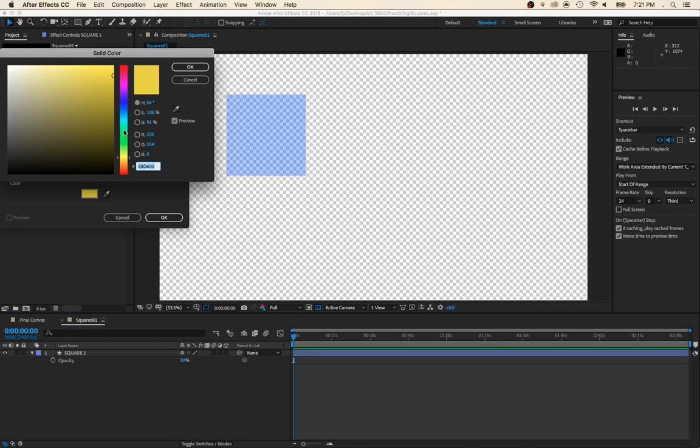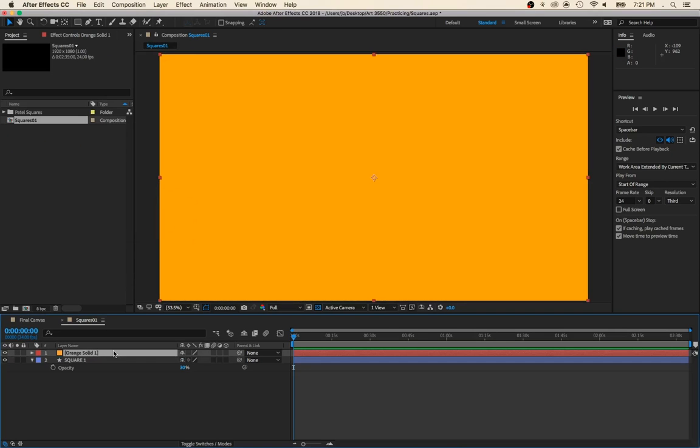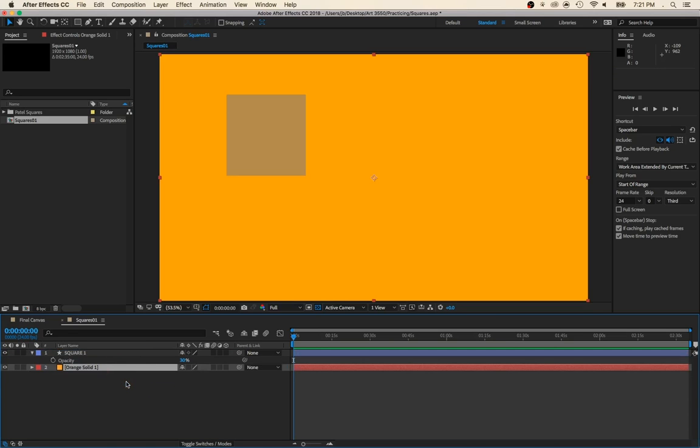How about a striking orange? This orange is directly opposite blue on the color wheel. And of course, we have to change the order of the layer by sliding it down underneath the square to see it. Okay, so now I have a transparent square.